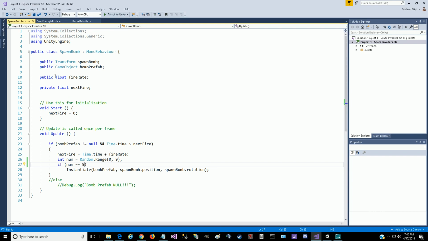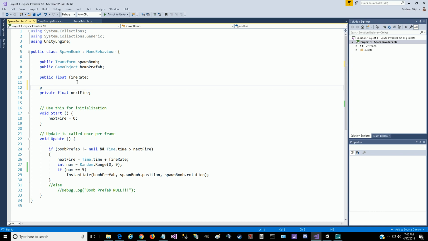So we're going to add a public int. We'll call it min range, comma, max range.